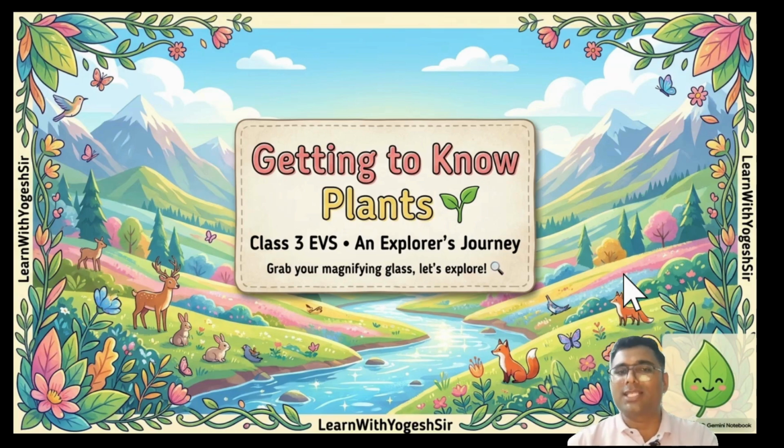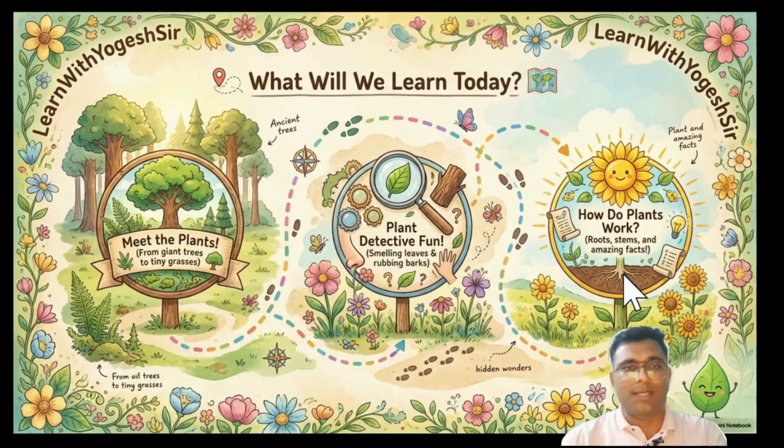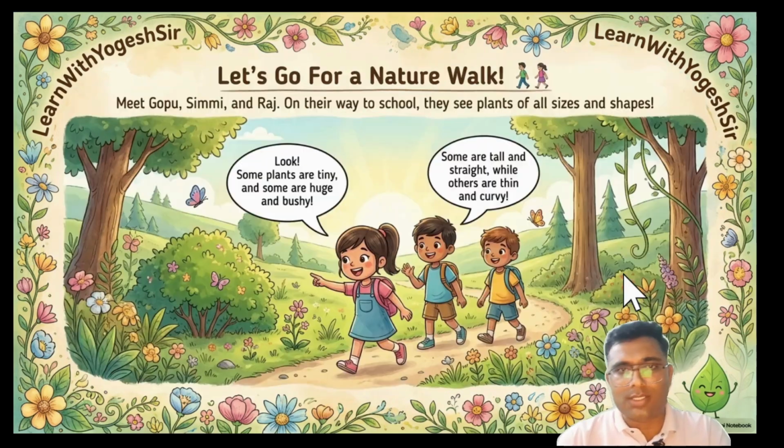As the chapter name says, Getting to Know Plants. In this chapter we will learn about plants, different types of plants, the parts of a plant, and the importance of plants. So we will know all these things. Let's start our explorer's journey. Today we will learn: meet the plants, plant detective fun, and how plants work.